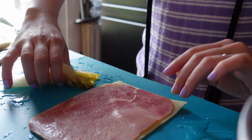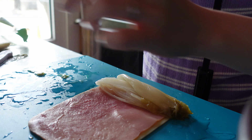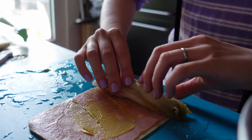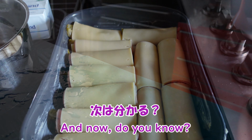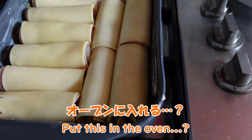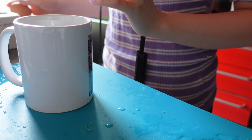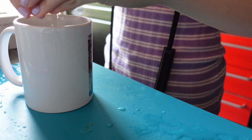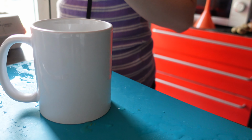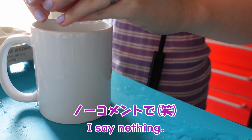Easier. That's what you do. Wait. Oh, I forgot. And now, you know. Next step is put this in the oven. No, before. Before? Let's do it somewhere. Nope. Seems really clumsy. I see.